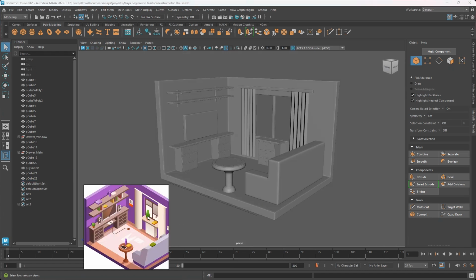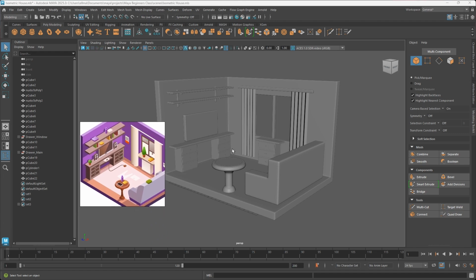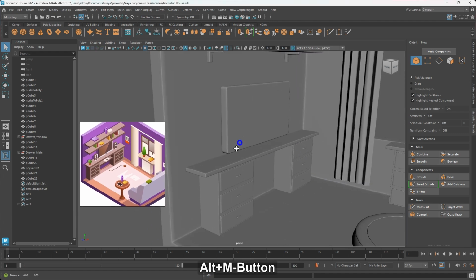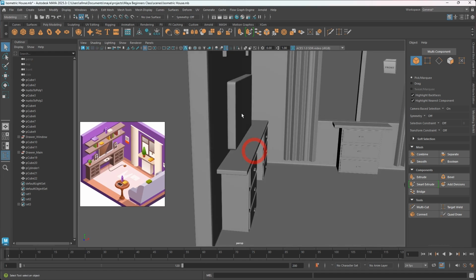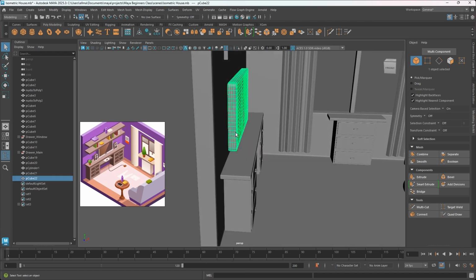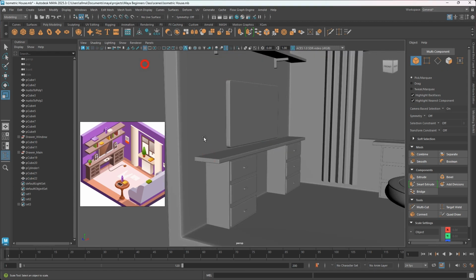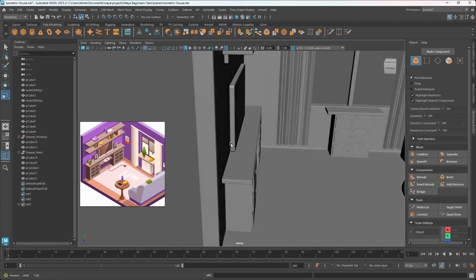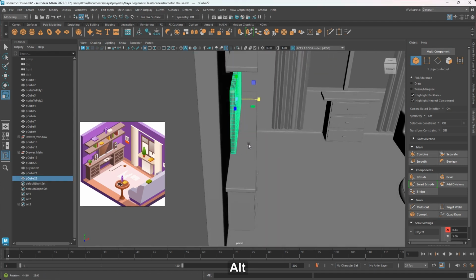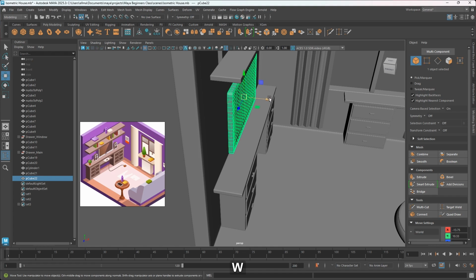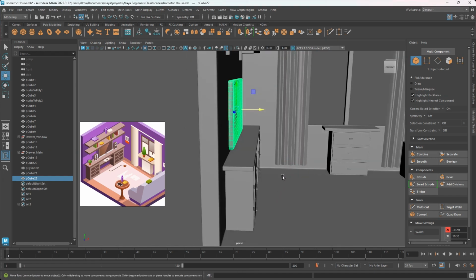In this lesson, we are going to model the speaker. But before we do that, this TV, it's way too big. So I'm going to select that, hit R, and scale this down. Let's click off. This is better. So let's take this close to the wall. Just a little bit, bring it out a little bit. All right, this is fine.